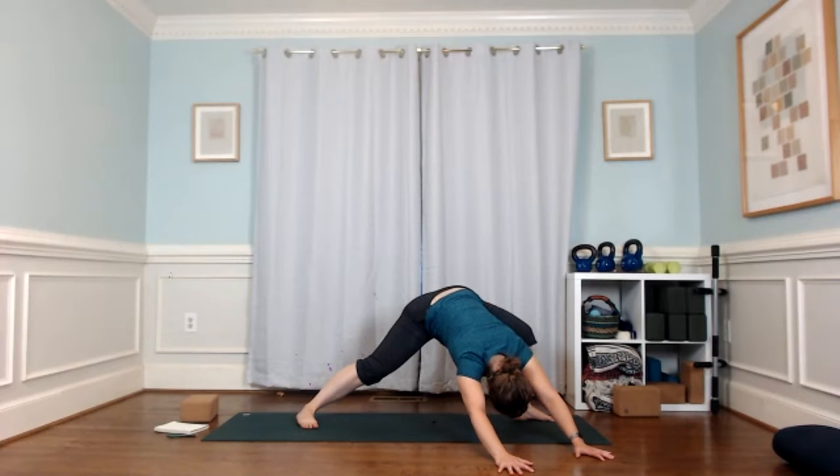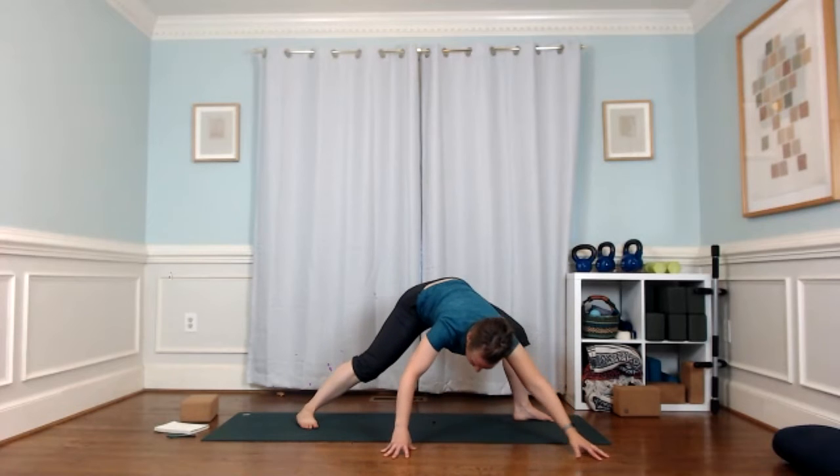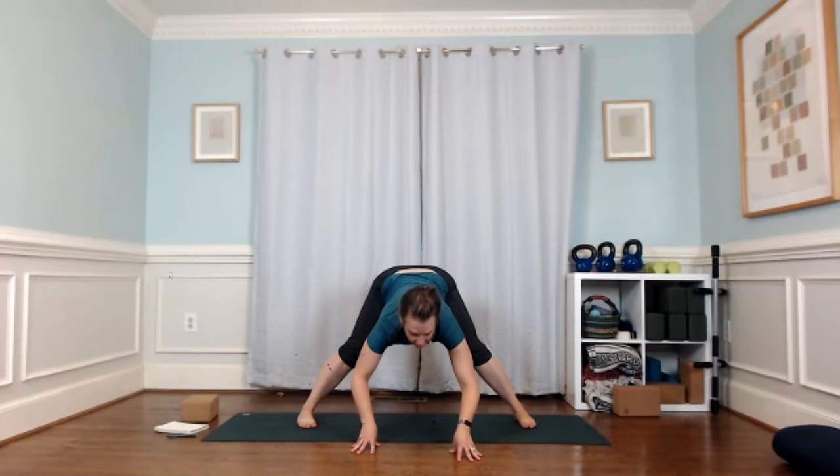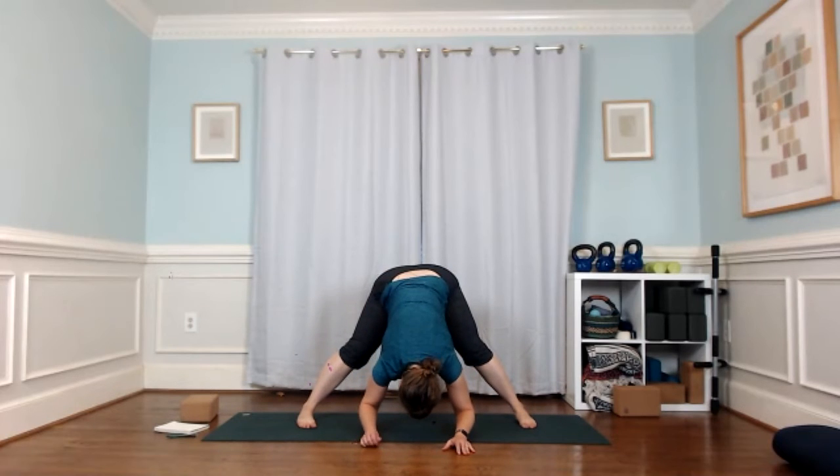And then push that left inner groin back. Push down in that left big toe ball mound, but ground through your heel and lift your arch. You can wiggle a little bit through your hip. And then walk your hands to the right. Parallel your feet. Look forward and then exhale. Just let yourself bow here. You can get a little bit of wiggling in your pelvis and just notice how you feel from one side to the other.